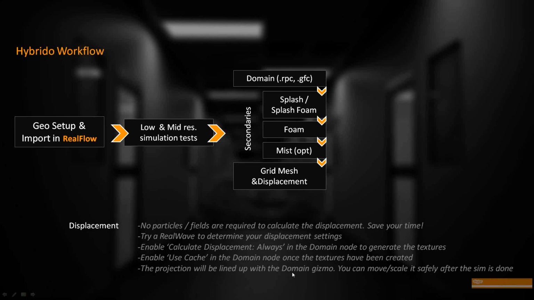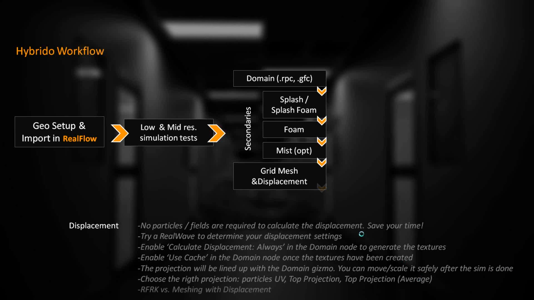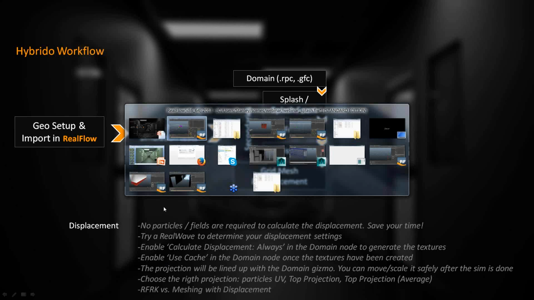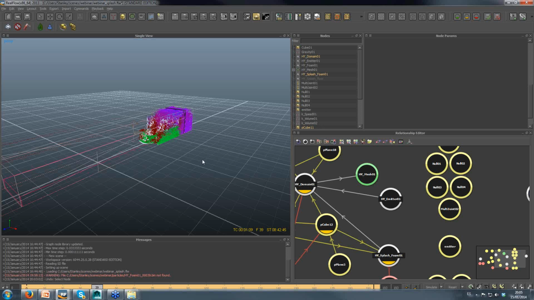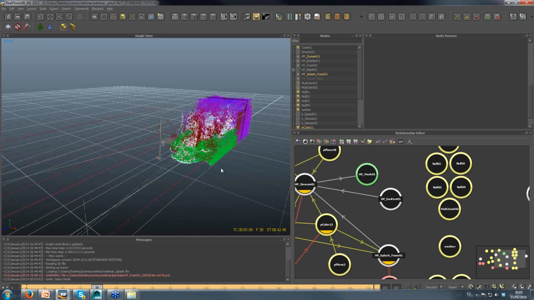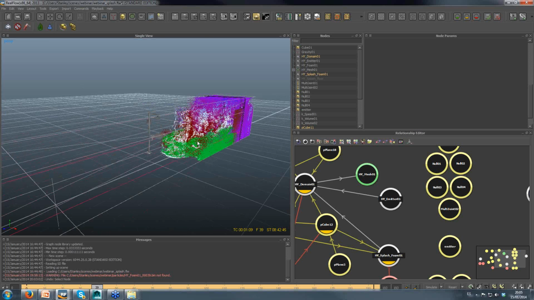Okay. Of course, the gizmo, as we said before, is going to determine how the displacement is going to be lined up and the top projection that you have seen. You can use the displacement in two different ways. One is via the render kit or a texture shader for the mesh.